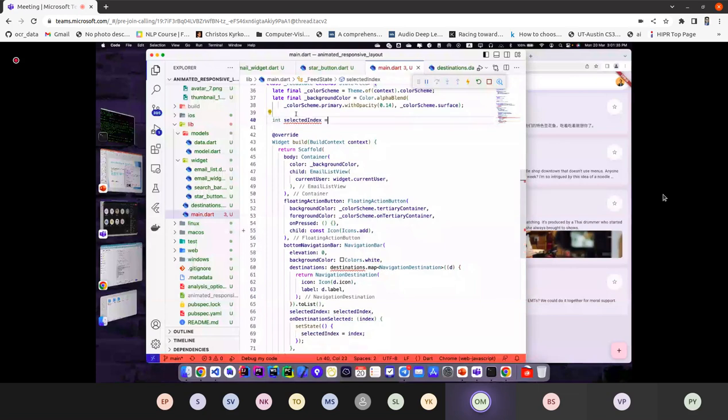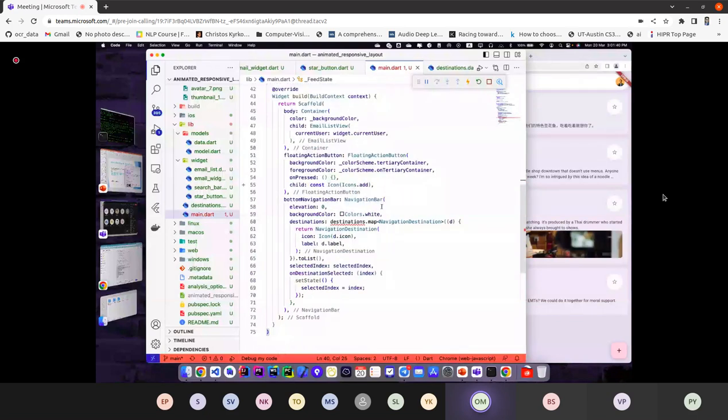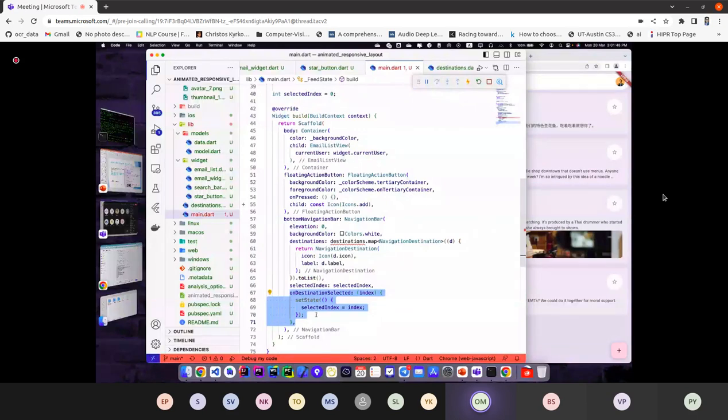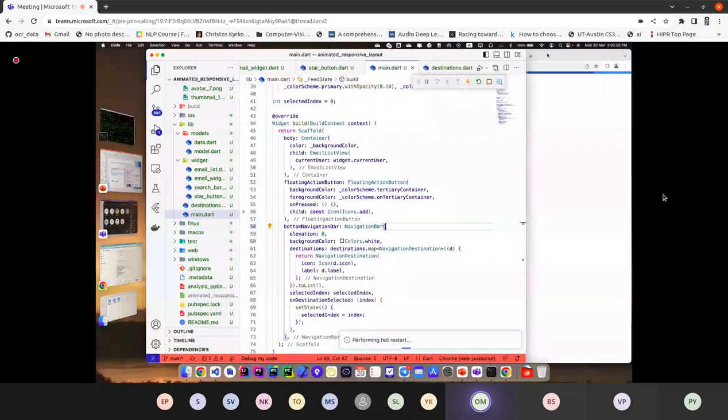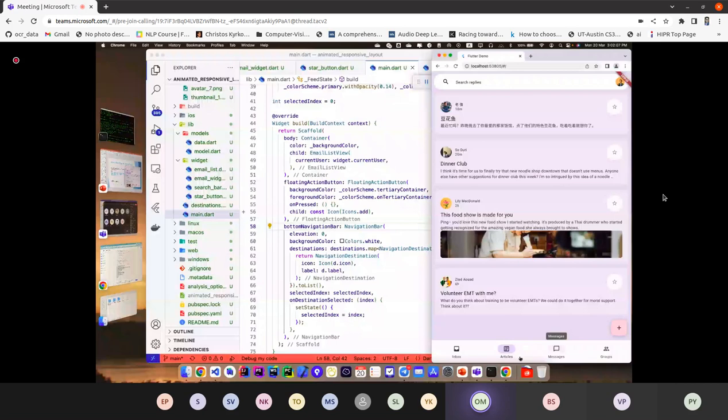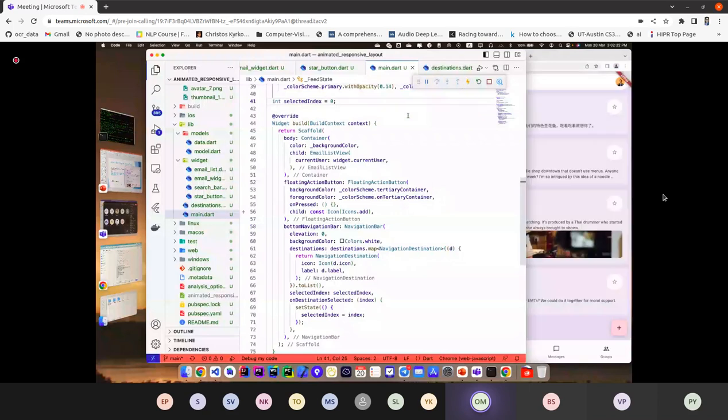So we need to create the local value. Yes. And I want to set index 0 as the initial value. And when we click on the icon, it will refresh the index. And when it refreshes the index, the menu UI will be changed. So now I need to import the list of menu. Here, now I refresh. You will see it should, yeah. When we click it here, see it selects a different UI. If I click it, it becomes index one, and now let me refresh it, and it becomes 0 because the initial value I set is 0.